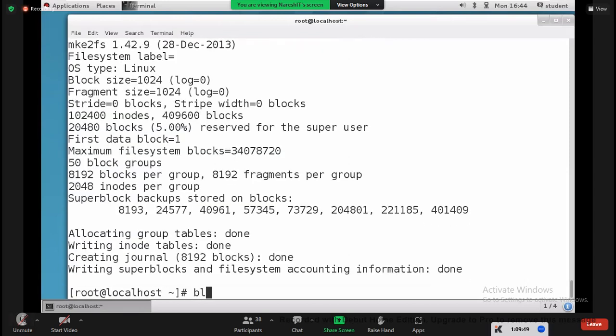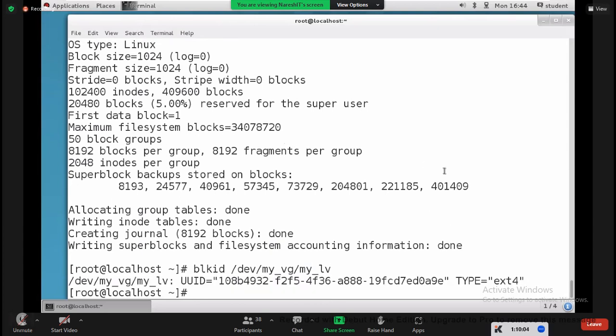So how to check? blkid is a command, block id. Then /dev/my_vg/my_lv. Got it? So clear.